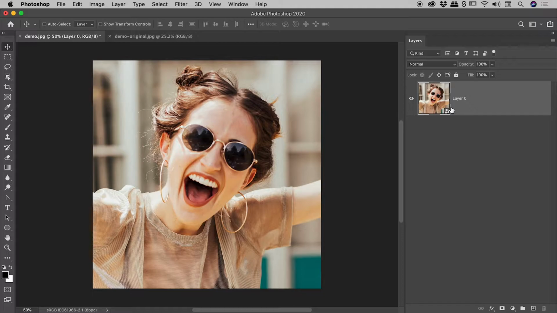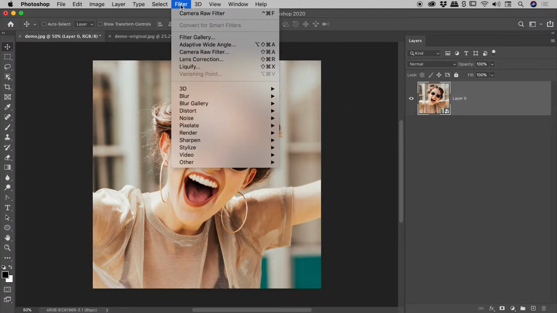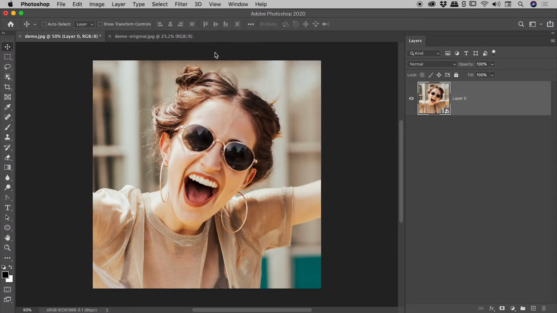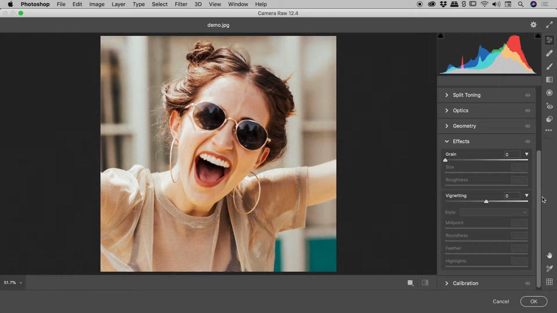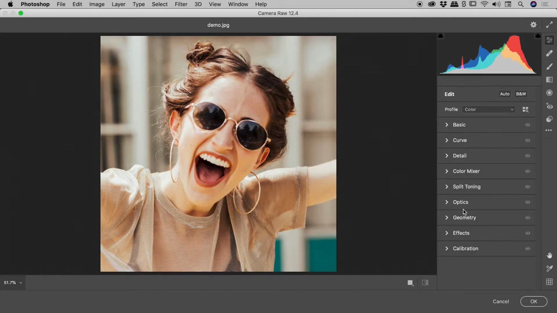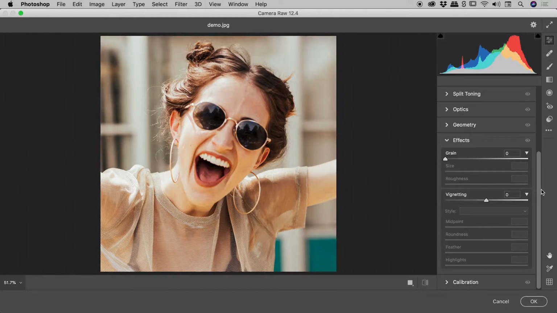So with that in place, let's now press on. Filter, Camera Raw Filter. Now, I admit this opens up a potentially terrifying dialog box. There are many sections in here, and we are happily going to ignore all of them. We're going to come down to this Effects section just here. By default, it'll be closed up. Click on it once to open it up like so. Now, all of the options appear to be grayed out. There's a vignetting slider just here. If I adjust that even slightly, the rest of the options spring to life.